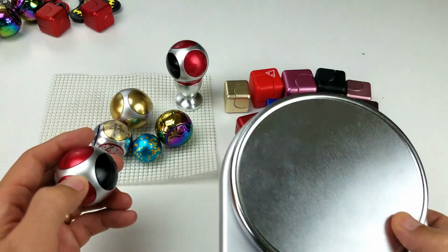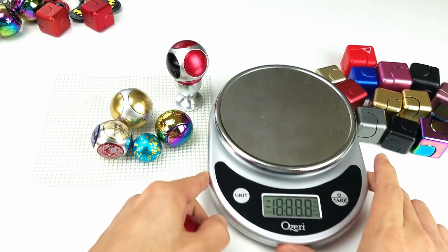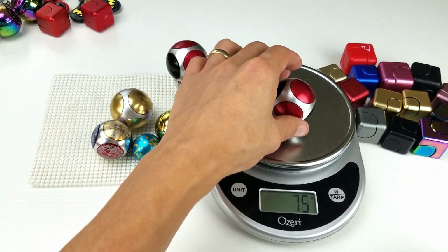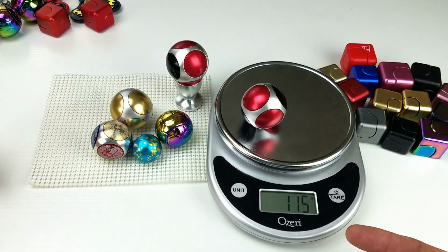I thought about doing giveaways on this, but I don't want anybody to hurt themselves or throw this at somebody. Let me show you the weight of this. This is pretty important, I think. I'm gonna put this on grams. And this thing is easily over 100 grams, guys. Oh my goodness, it's 115 grams.